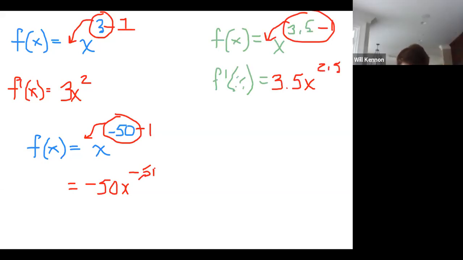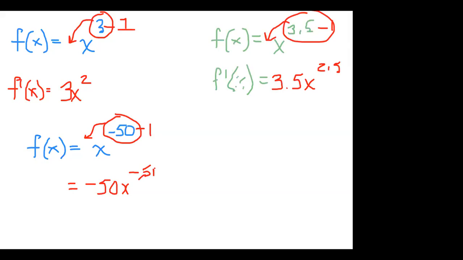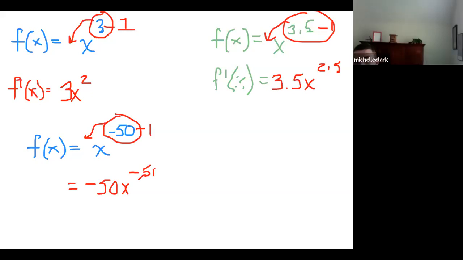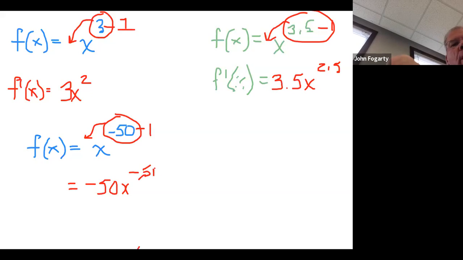You guys get that right? Yes, sir. Yeah, you take the exponent, move it to the front, you got 3.5x, and then your new exponent is going to be similarly what you had, minus 1, 3.5 minus 1. Does that make sense, guys? Yes. All right, so we're all clear on that, right? That's your first rule, and that's called the power rule.